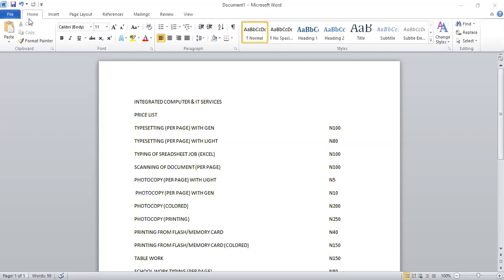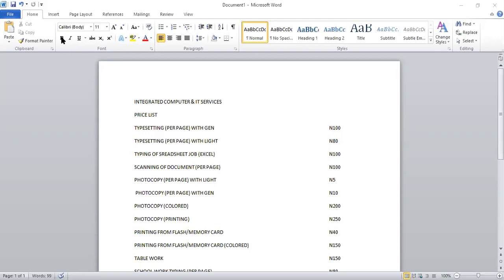Now, most of what you're going to see here to help you achieve the work that we need to get done are icons. These icons or commands, most of them seem to have a graphic representation of what they do. For example, bold.